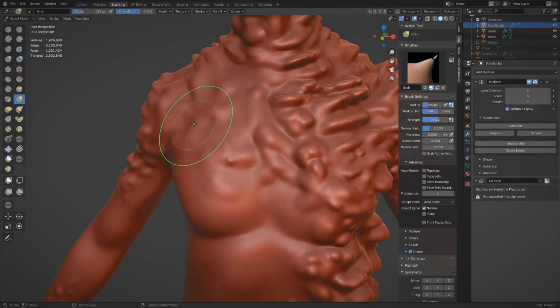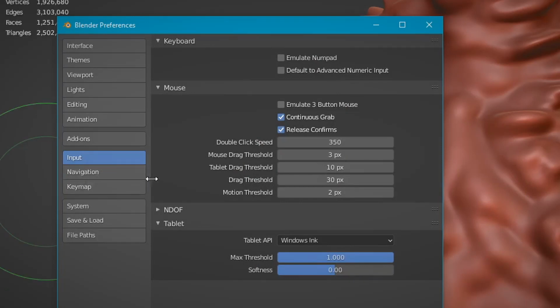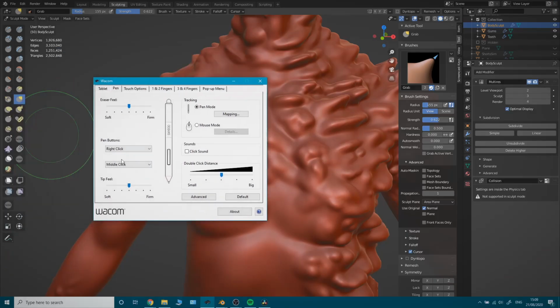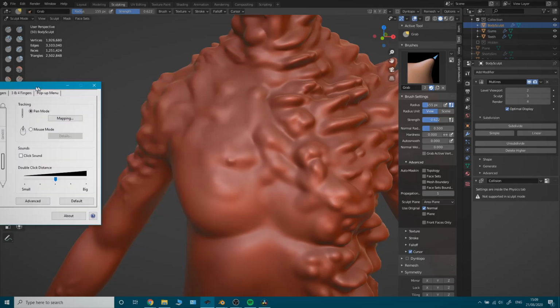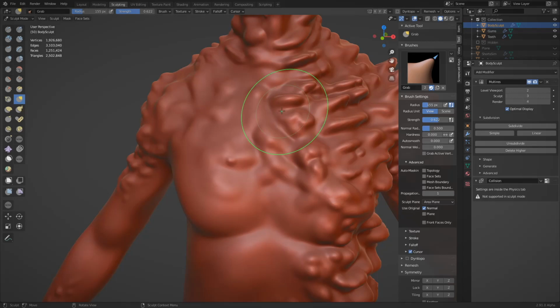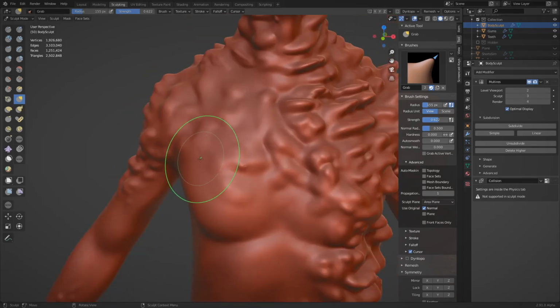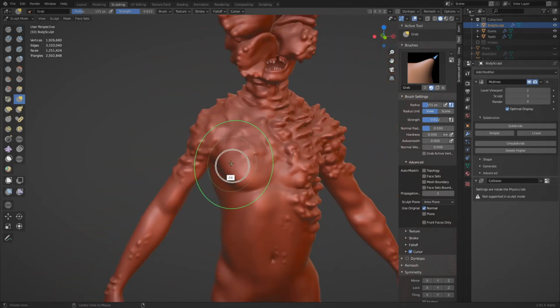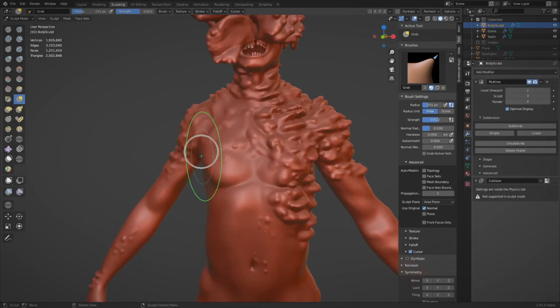So my solution to this is quite simple. I turn on Emulate 3-button mouse. What this means is you can hold down Alt and click in order to orbit. I then set this up in my Wacom preferences, and there we go. Everything works fine. You hold down the button on your pen, and then you just click and drag to move around. Make sure to keep your preferences window open on the side where you can access it again, because regular modeling with a mouse is very difficult to do without the Alt key.